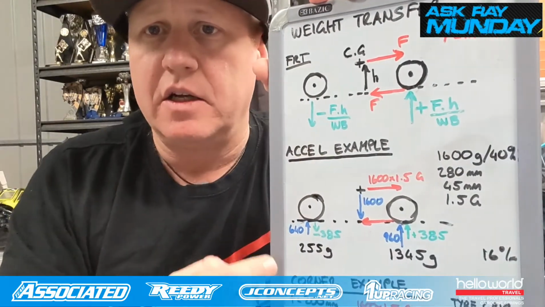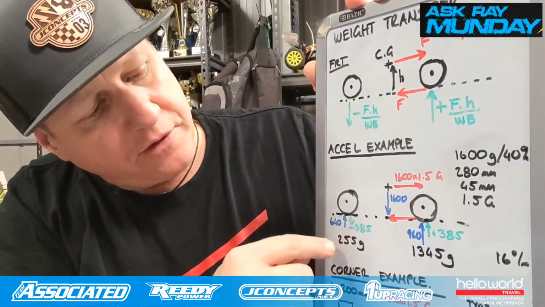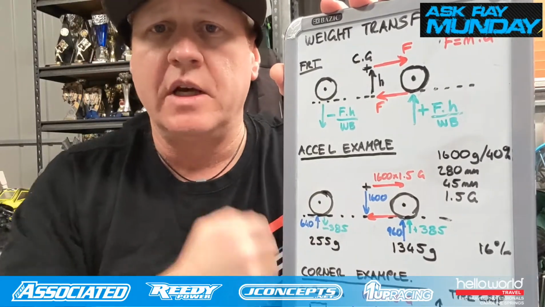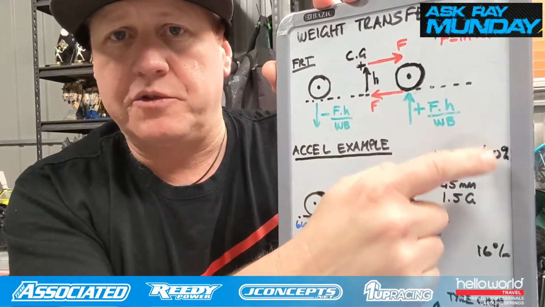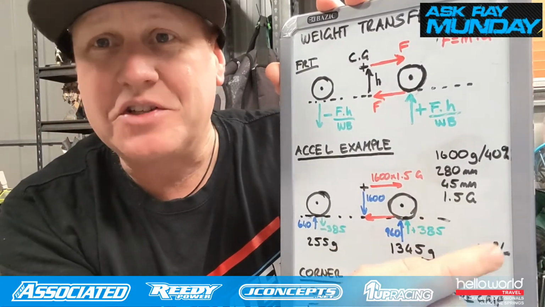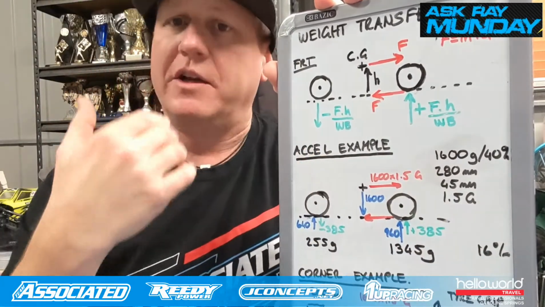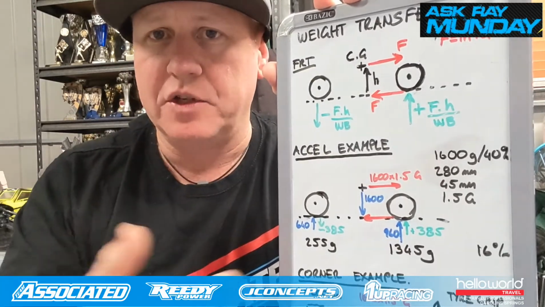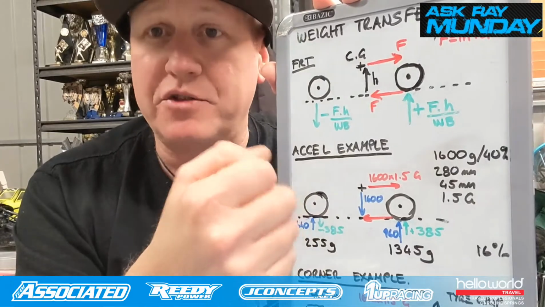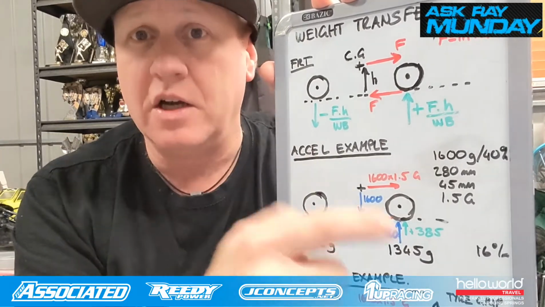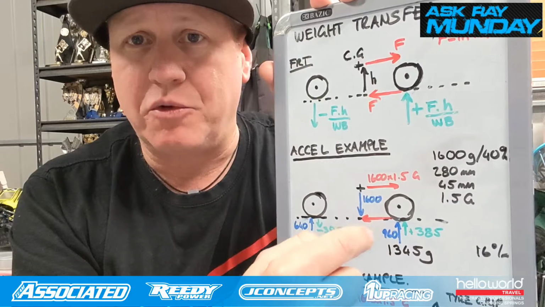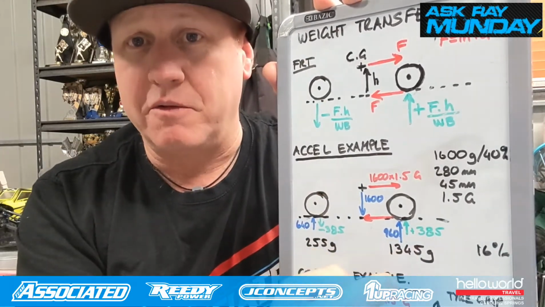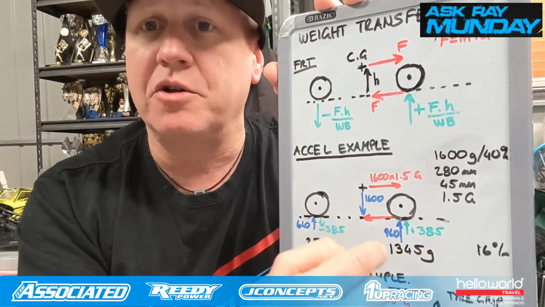So after that, they're now at 255 grams on the front, so it's dropped down quite a lot, and now 1,345 on the rear. So we've actually gone from a weight distribution that was 40% to around 16%. Now, if you recall back to the video I did on tyre traction, the more weight that's on a tyre, the more traction it has. So actually what's happened in this case is weight transfer is helping us in a two-wheel drive car. We've gone from 960 grams on the rear tyre. By accelerating and having weight transfer, we've now got 1,345 grams on the tyre. We've now got more traction on that rear tyre.